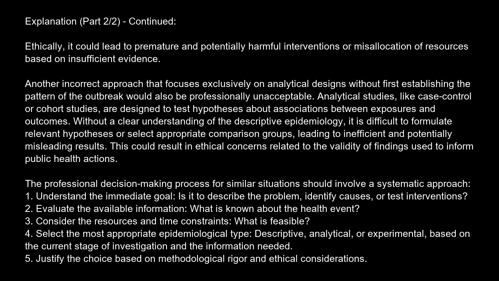The professional decision-making process for similar situations should involve a systematic approach. 1. Understand the immediate goal. Is it to describe the problem, identify causes, or test interventions? 2. Evaluate the available information. What is known about the health event? 3. Consider the resources and time constraints. What is feasible? 4. Select the most appropriate epidemiological type, descriptive, analytical, or experimental, based on the current stage of investigation and the information needed. 5. Justify the choice based on methodological rigor and ethical considerations.